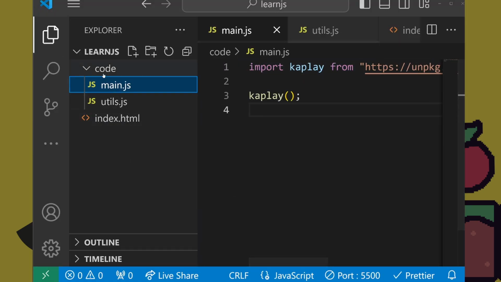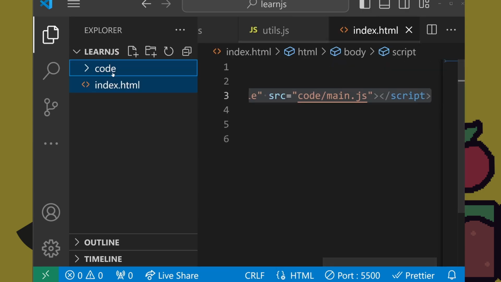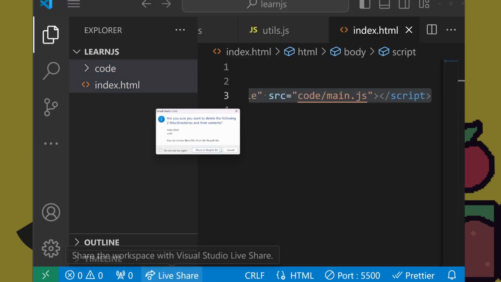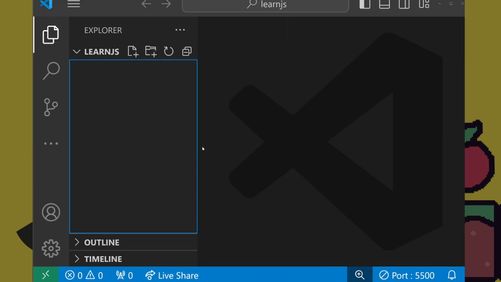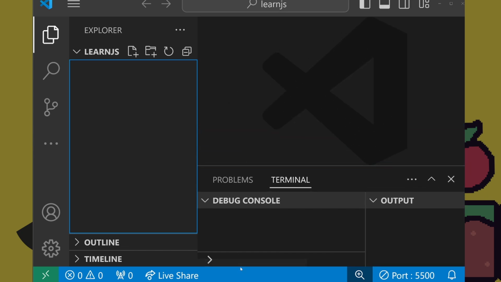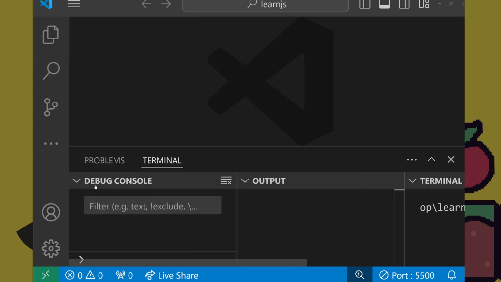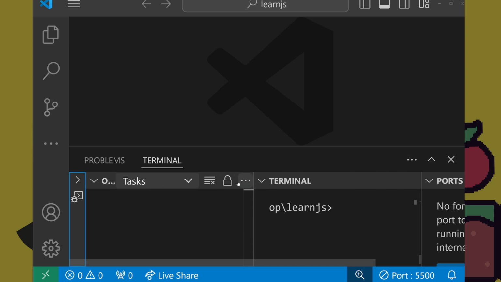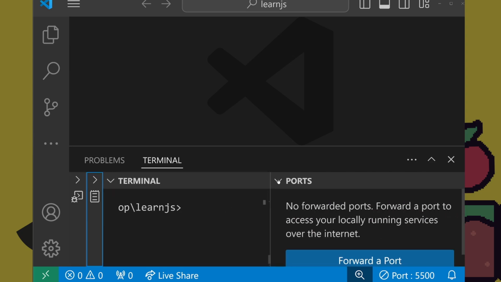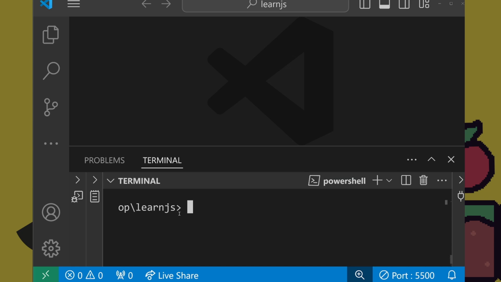I'm just going to remove everything that we've created so far. So here I'm going to delete everything permanently. And this is where I'm going to open up the terminal by sliding my cursor here. You're going to have the terminal like that. So now I'm going to remove this, remove that, remove this. So we're going to have only the terminal window here. My screen is big on purpose. I don't actually develop like that, but it's just for the video so that you can have a good view of things.